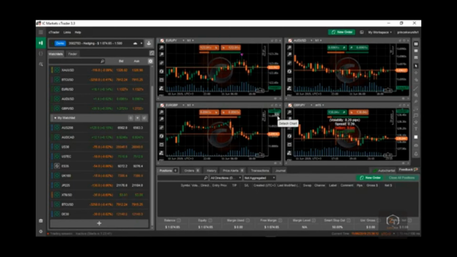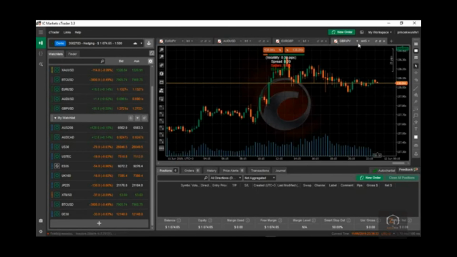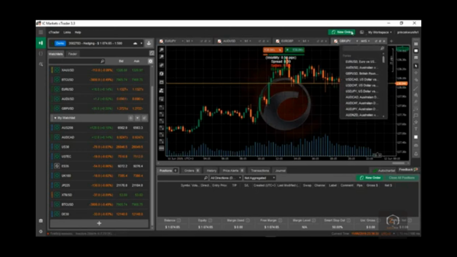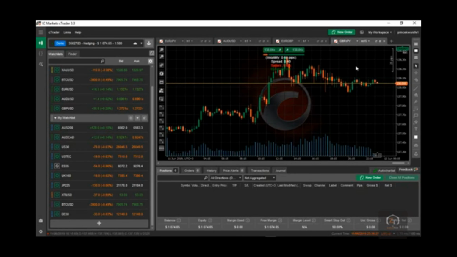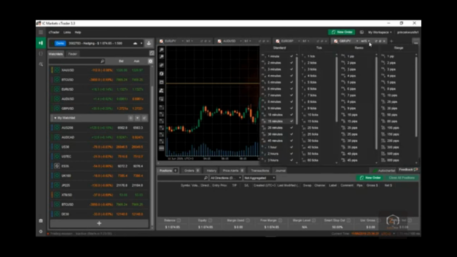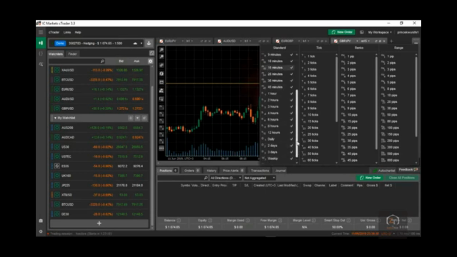Now the most important thing I talked about is trading in different time frames. If you watch this pair, GBPJPY, you see it's on a 15 minutes time frame. I can trade this in any time frame, maybe 1, 2, 3 minutes, all the way to 3 days, 12 hours, 8 hours, 6 hours. I can trade it in any time frame I want, starting from 1 minute to 30 or 45 minutes, 1 hour, 2, 3 or 4 hours.